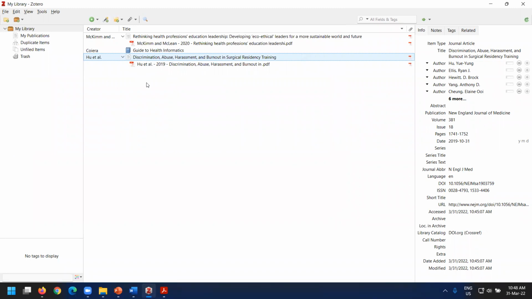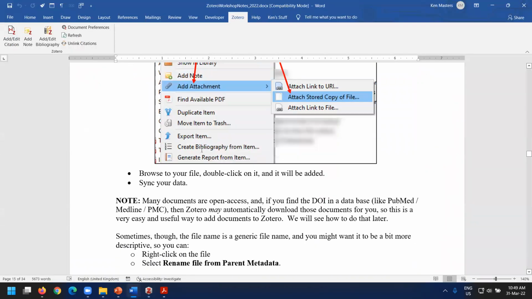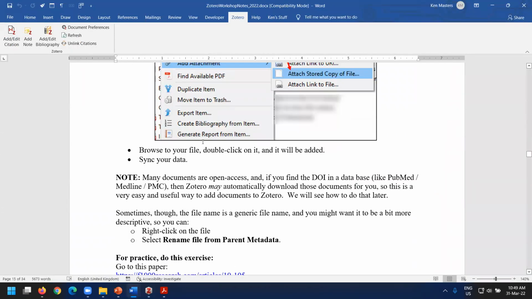And when I'm adding information, this is probably one of the most common ways that I add information. I find a file, I like to download it, especially if it's a report or something like that. I download the report, and then I look for the DOI, I slap the DOI in and give it a few seconds, and then that's it. It might find that report, it might not find that report, in which case, if it doesn't, then I just add it like this. Okay. And that's how you do it.